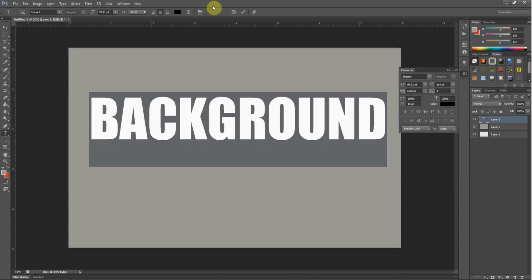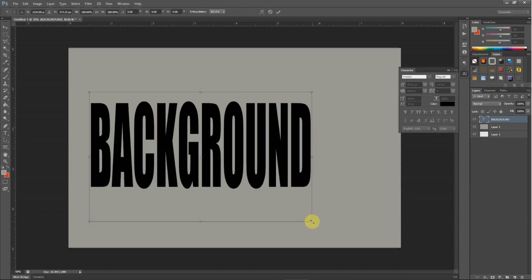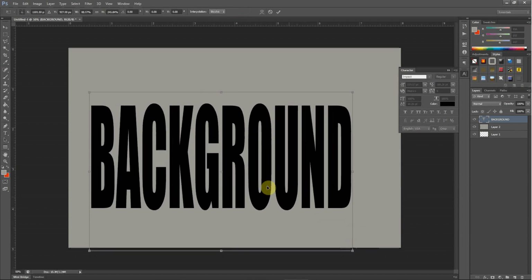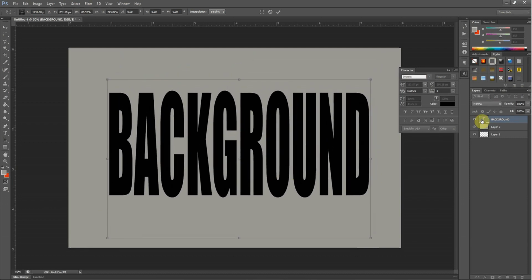And we're going to play around with it and resize it and shape it and make it look more like text that's supposed to be knocked out. And that looks pretty good right there. And that gives us our background layer. And as you go through this, especially with text, you want to make sure everything looks right and is spelled right and is positioned where you want it to be.